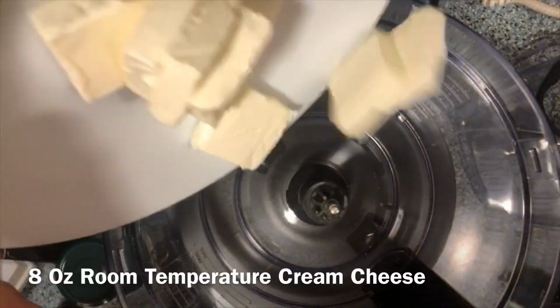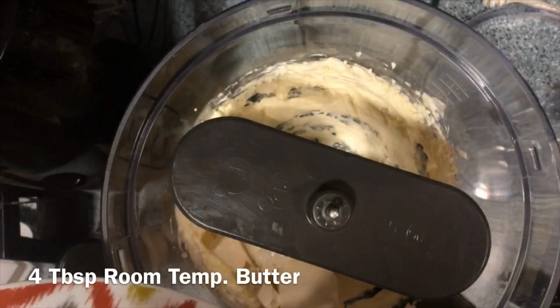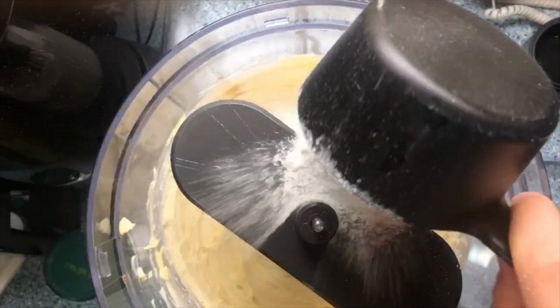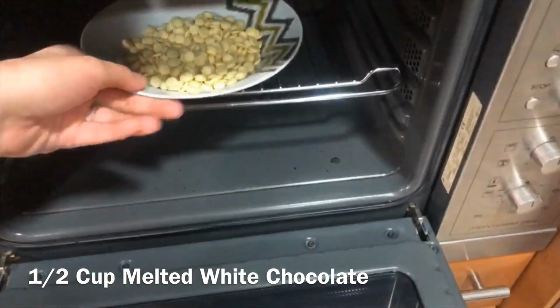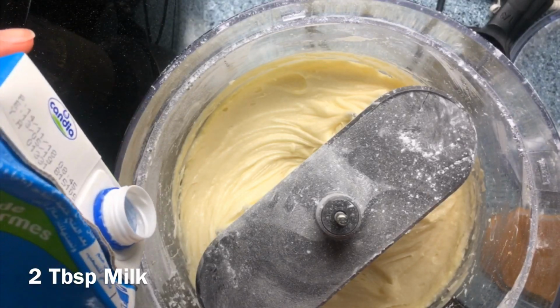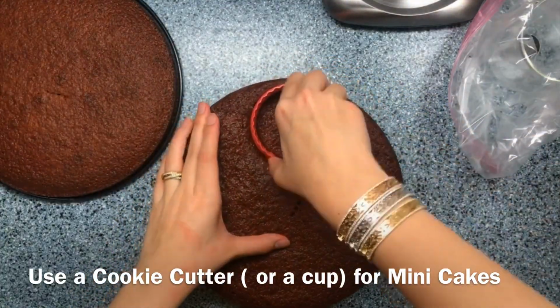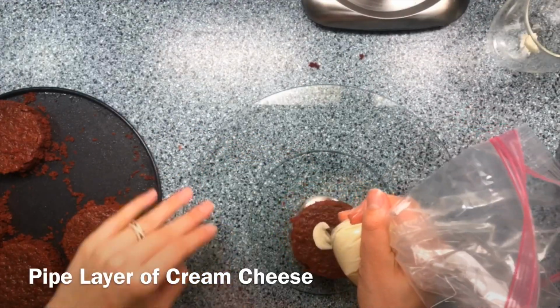As for your cream cheese frosting, add your cream cheese, butter and vanilla extract. Mix them and then add your powdered sugar and add some melted white chocolate and some milk just to get the perfect consistency. And then start cutting up your cake into small mini cakes.